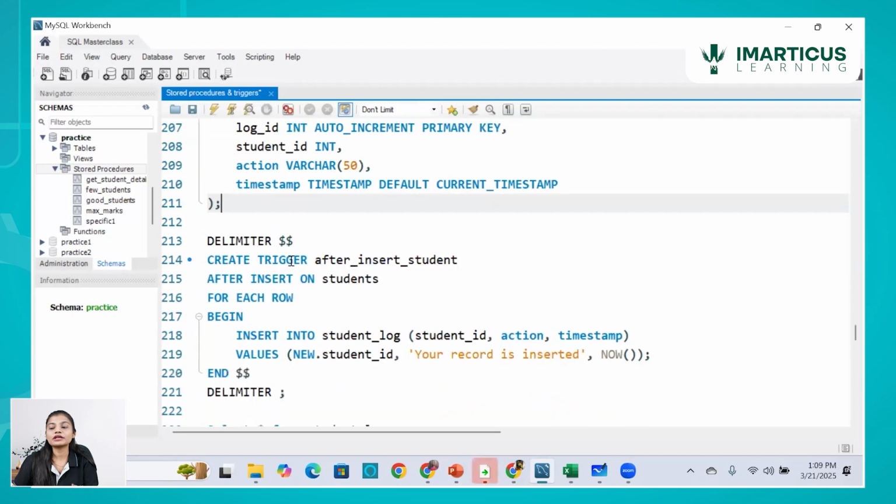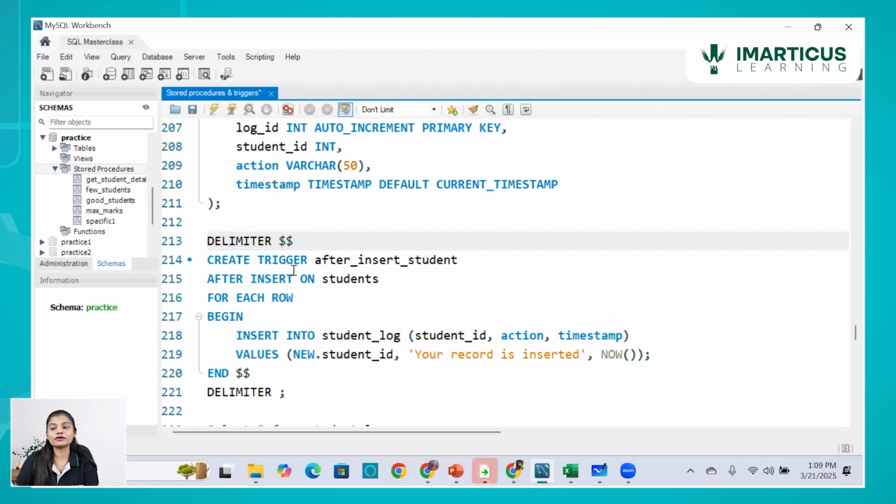So I'm creating a trigger. Now the syntax for a trigger looks very similar to what a stored procedure is. It will have delimiter, it will have begin and end statement. But instead of writing create procedure, you'll write create trigger, because triggers are slightly different from a stored procedure. It's an adaptive way of a stored procedure, I can say.